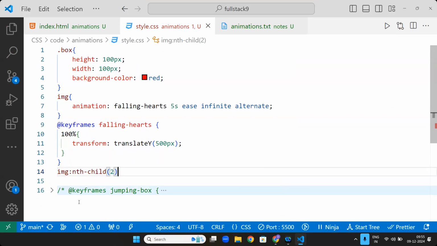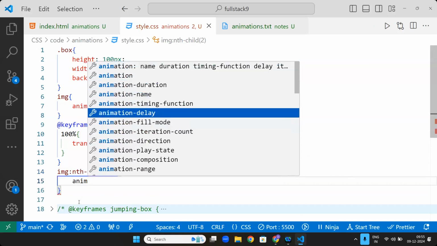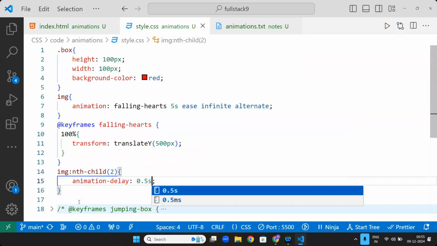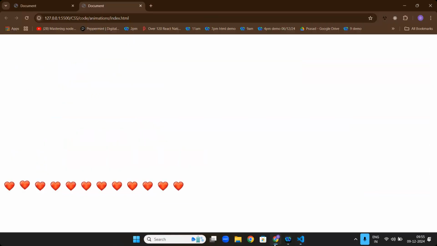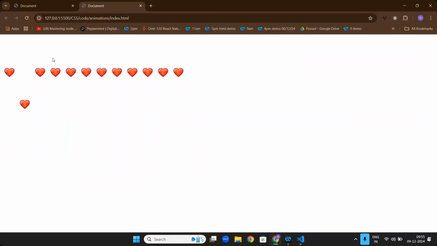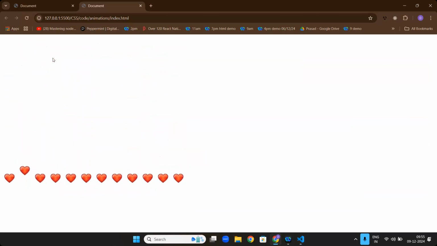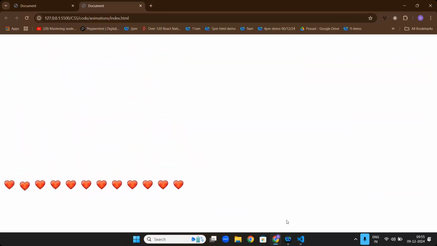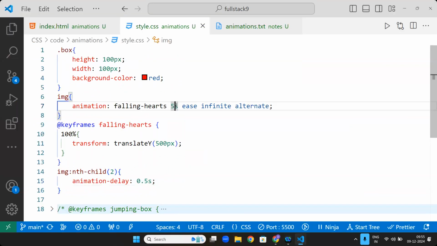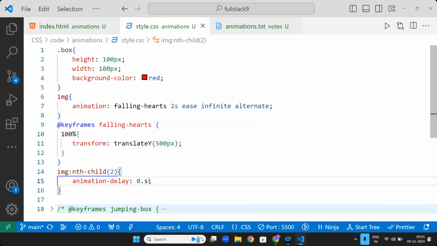For the second image, I wanted animation delay of some 0.5 seconds. So after 0.5, the second animation will work. Always the second animation is going differently now. Can you see that? Now to make it look smooth, I will decrease the time, and I will decrease the time here also.